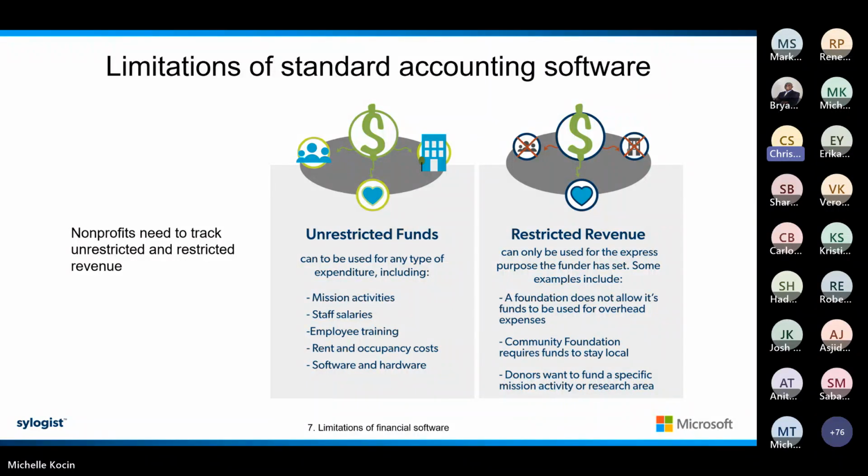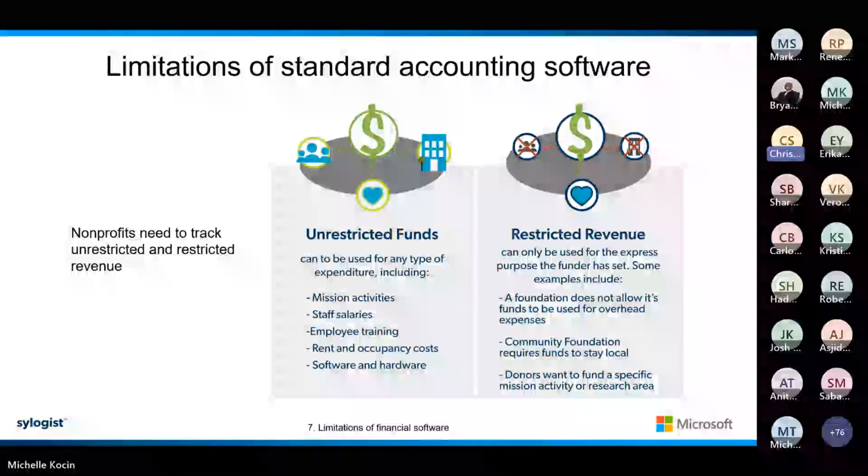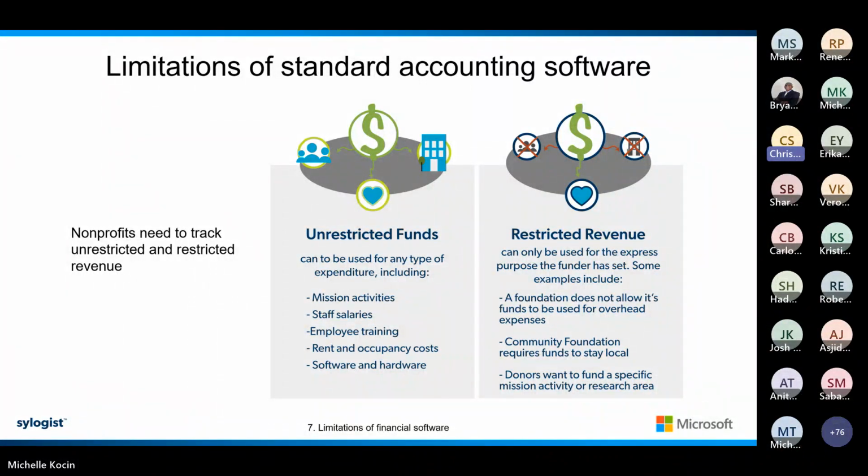So obviously on the unrestricted side, examples being mission activity, staff salaries, devoting funds as needed to employee training, and again, those discretionary uses versus those that may be uniquely restricted for a particular purpose. Examples of those being foundations, for those of you that may be connected to that sector, and then others where either through individual donations or institutional funding via things like grants, are there specific missions, programs, and things that those monies are designed to support? So just making sure that the accounting system is sensitive to that, we see as a very, very key ingredient to any application of technology within a nonprofit, particularly from a business application perspective.